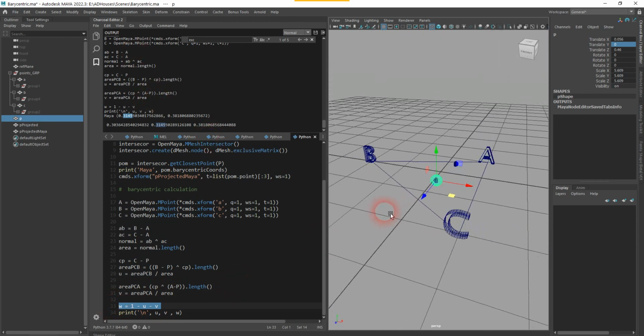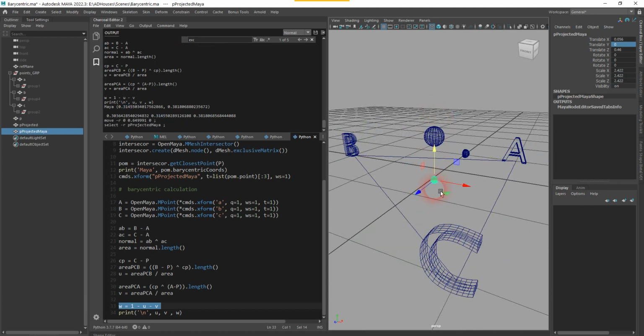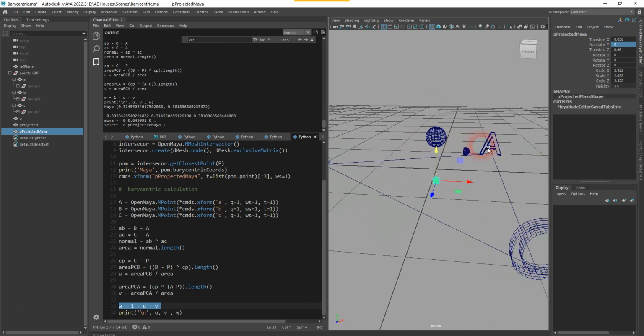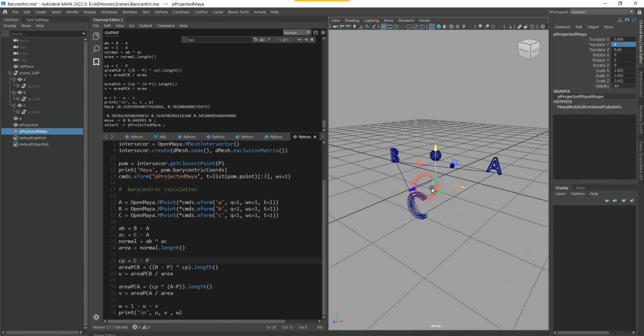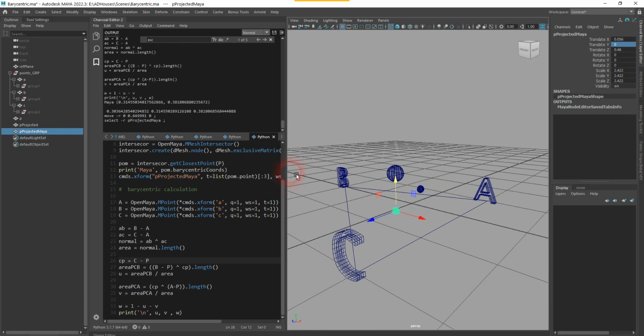So the first thing that we need to do is get the closest point on the mesh using our math. So we need to project this point on the plane. I will go through the math very briefly. It's very easy to do a simple Google search on projecting a point on a plane.